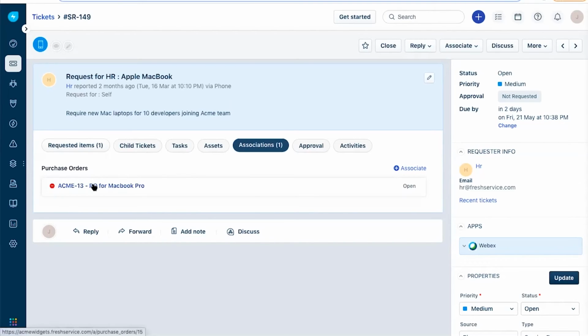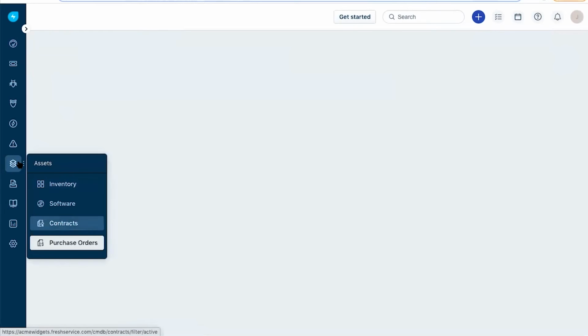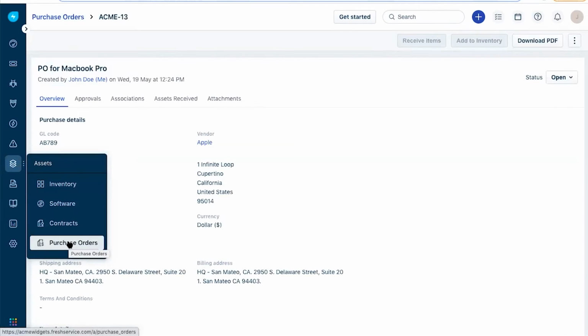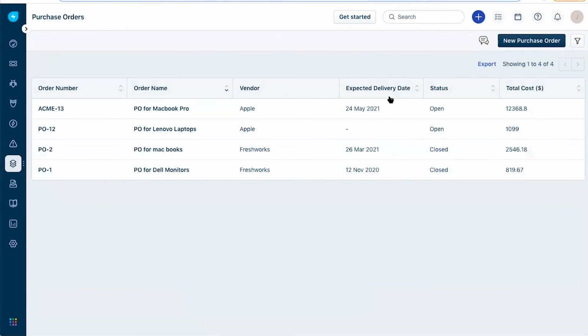All the list of purchase orders can be accessed from this left nav as well. So there is a separate section for purchase orders within assets. So inventory is where you have all the assets listed, and software captures all the software information of the assets that you're tracking. Freshservice also has a contract management module, and purchase order is where you track the purchase requests that you have with your vendors here. So this will show you the list of purchase orders that are in play and their status, and the team that is working on it can see everything in this list view page here, and the delivery date involved. So one such purchase order is the one that we just created.